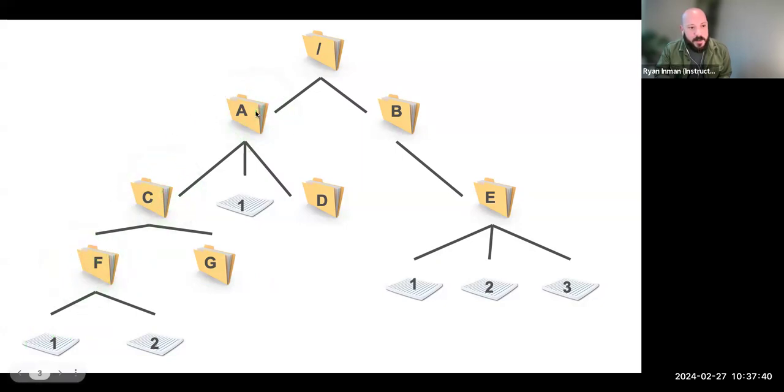If I want to get to this 2 folder, and I'm currently in F, and I want to get to this 2 file, I'll have to navigate my way over there. I can't just move directly. I'll have to get to C, to get to A, to get to root, to get to B, to get to E, to get to 1. I can do that by giving a whole list of directions or a path. But for now, I think the most straightforward way to do this is to jump and find our way there, right?